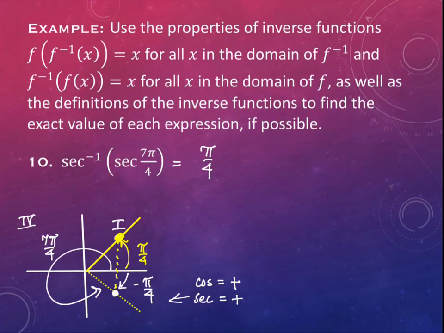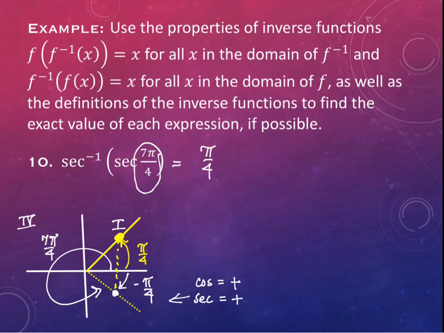And the reason that it doesn't is because the 7 pi over 4 isn't in the domain. The domain is supposed to be quadrants 1 and 2, and this is in quadrant 4. And so we have to find the corresponding angle measure that gives us that same secant value in the correct quadrant. Since we're in quadrant 4, looking at the 7 pi over 4, if we were going around counterclockwise, we identified that that's the same location as negative pi over 4 if we're going clockwise.